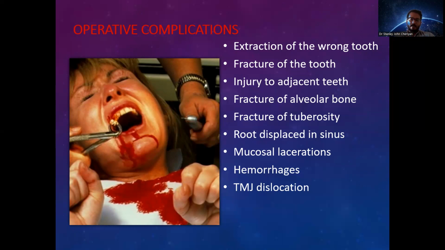If at all it gets dislocated, acute dislocation will be easier to treat. You need to know the technique. You need to bring the mandible down in a downward, backward, and upward direction. The mandible shoots back into place. Chronic cases are more difficult to manage. So acute dislocation, if you know the technique, will be pretty easy to manage.